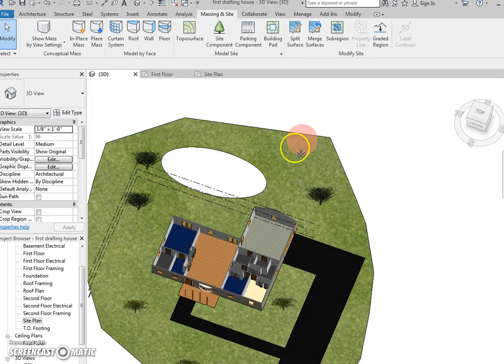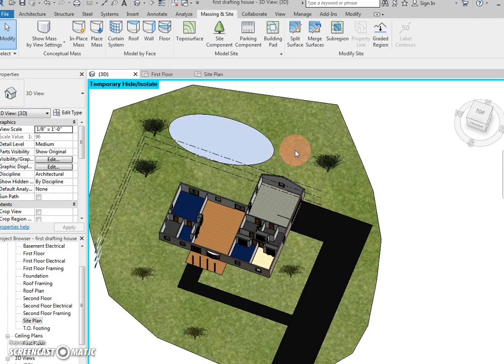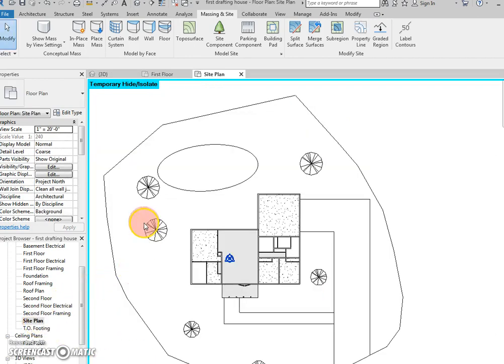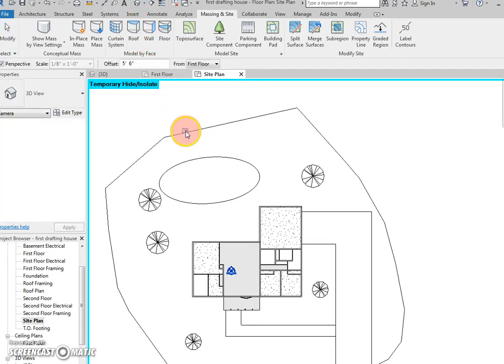Okay. I know I'm jumping the gun on this one, but I'm going to do a quick rendering. That way you can see what everything looks like. So real quick, would you go to site plan one more time? And I'm going to show you what this water looks like. So here's how you do a render. We're going to do renderings inside the house too, but let's just do this while we're here. Click on the down arrow and go camera. You're going to click on the edge of your property and draw it out like this.